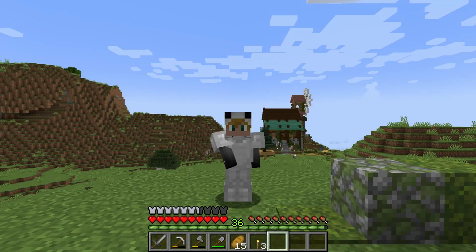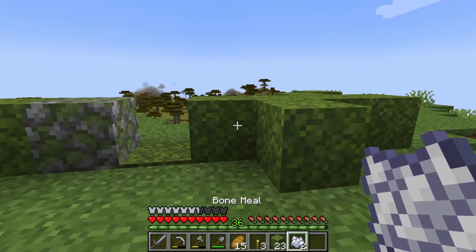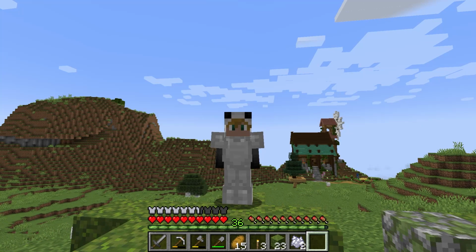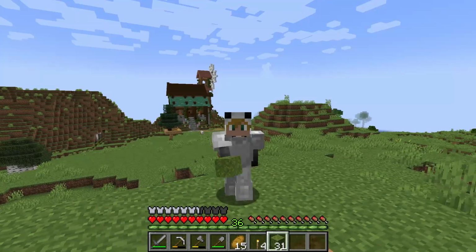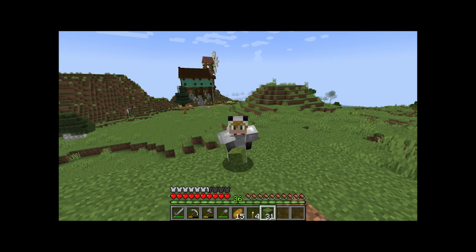But that's not even all, I'm still going. By producing this block and breaking it and being able to bone meal it, you actually have an endless supply of bone meal. Like, literally endless. So we will be making a moss farm because I need bone meal. Like really bad for a bunch of stuff. It's a secret though. I'll tell you guys later.